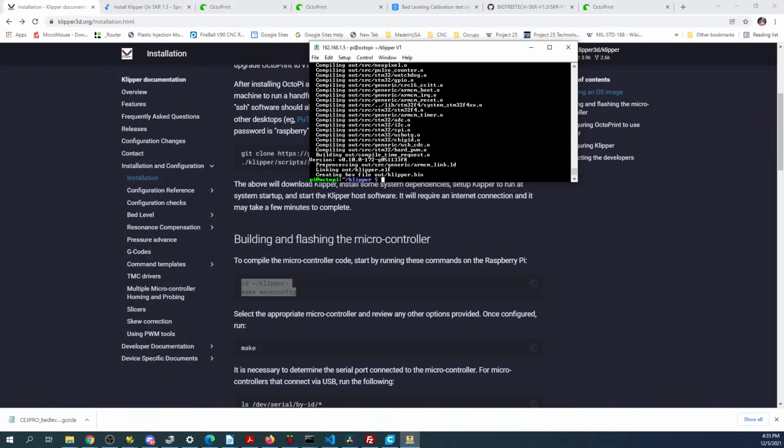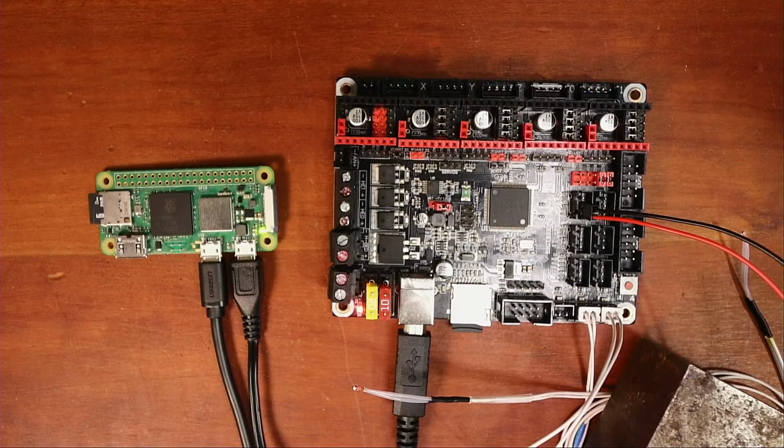So then essentially it's just grabbing it, loading it, and testing it. I hope that answered everyone's questions.